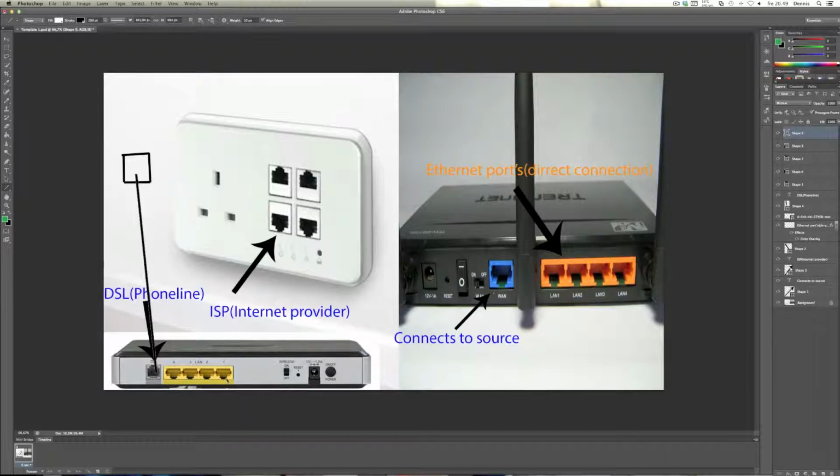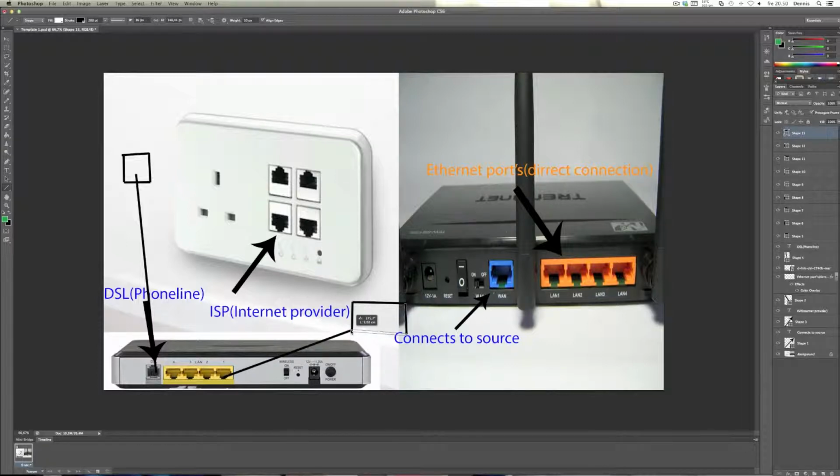Then make sure that the wireless is enabled on the router. Connect at least one computer to a LAN port on the router. The LAN ports are the ports that you are using to connect computers and other devices. So there we go.